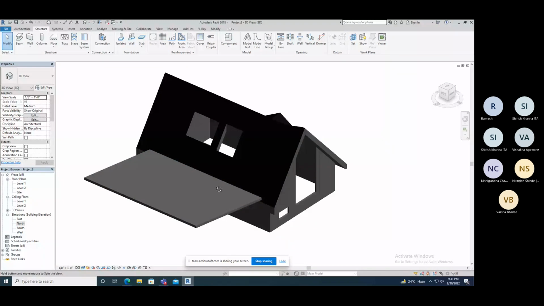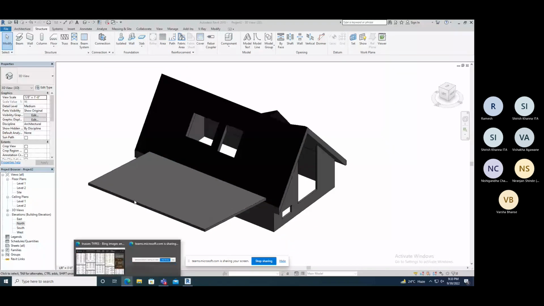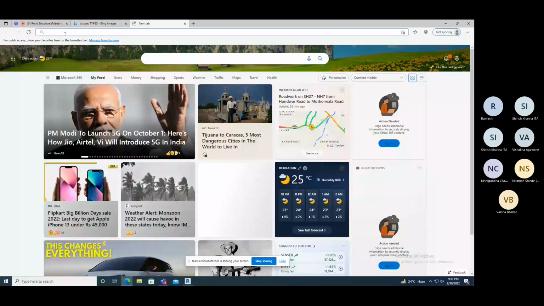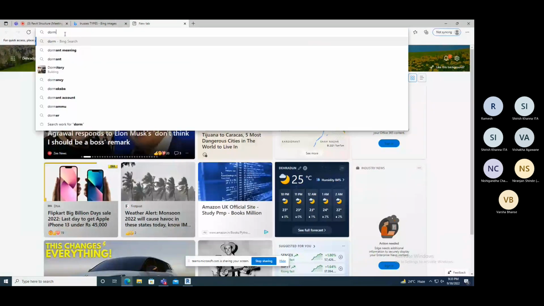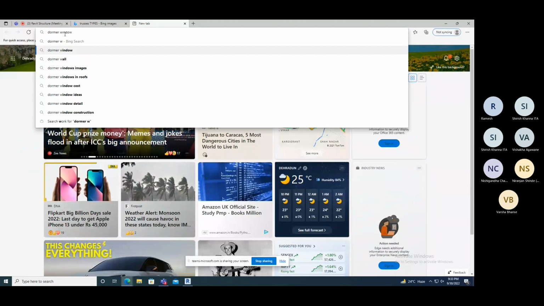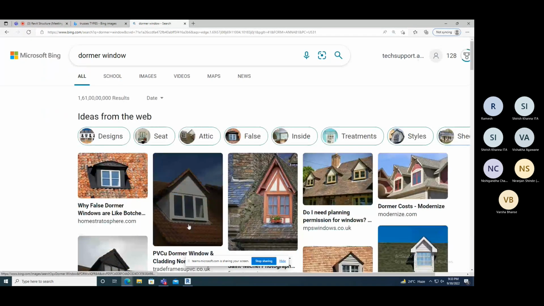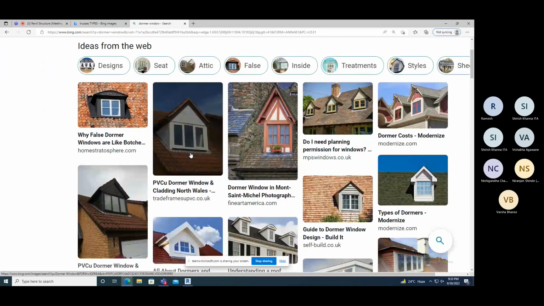Okay, if you are seeing here, I show you. Dormer window. For a dormer window, we need to cut the roof. That is the dormer opening. This is a dormer window.